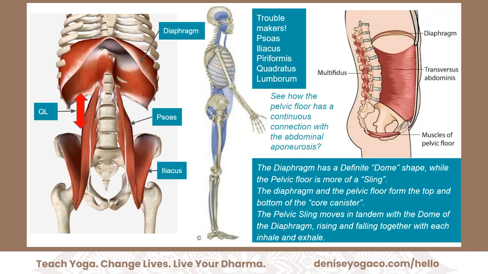Like I say, every cell, it affects your blood chemistry, how much air you're taking in, whether you're effectively exhaling, effectively inhaling, and whether or not you can breathe in compressed positions. When we take the body into side bending or twists, we're either twisting the diaphragm a little bit or compressing it, and then it has to work against that resistance, and that is excellent for your diaphragm. It really improves the pliability and the extensibility of the diaphragm.